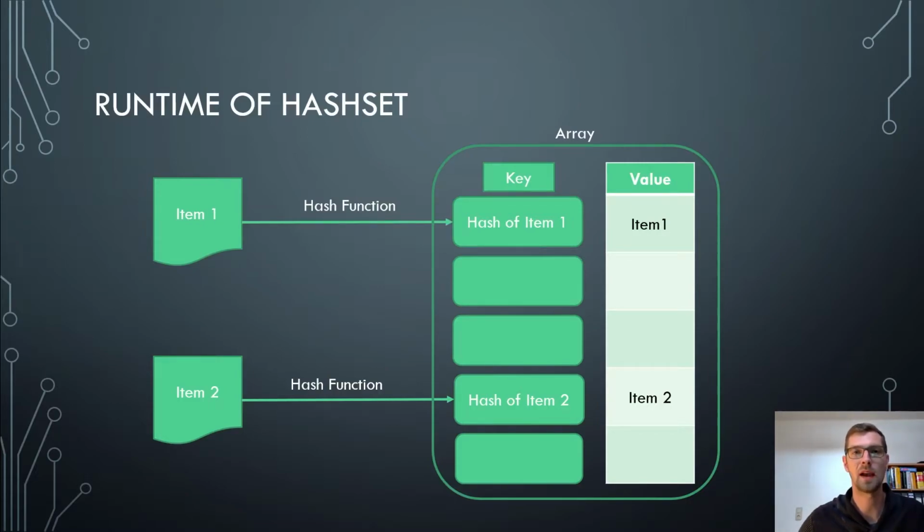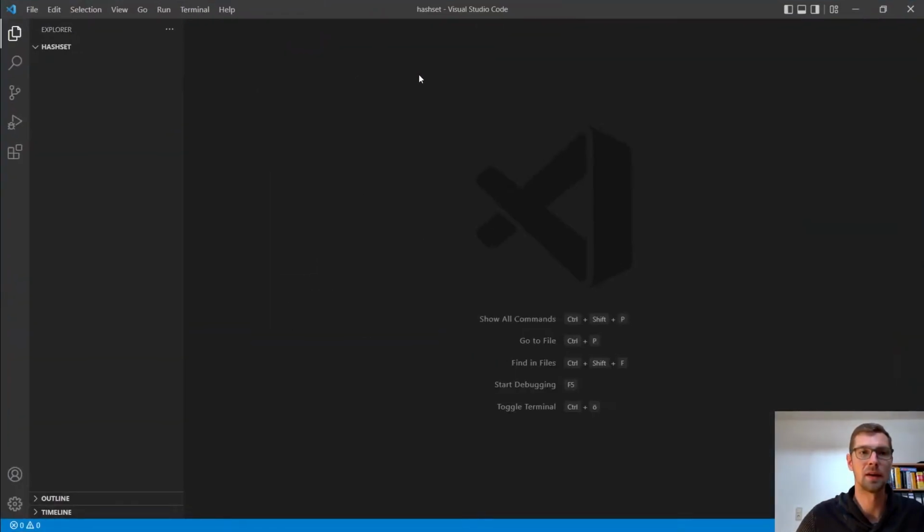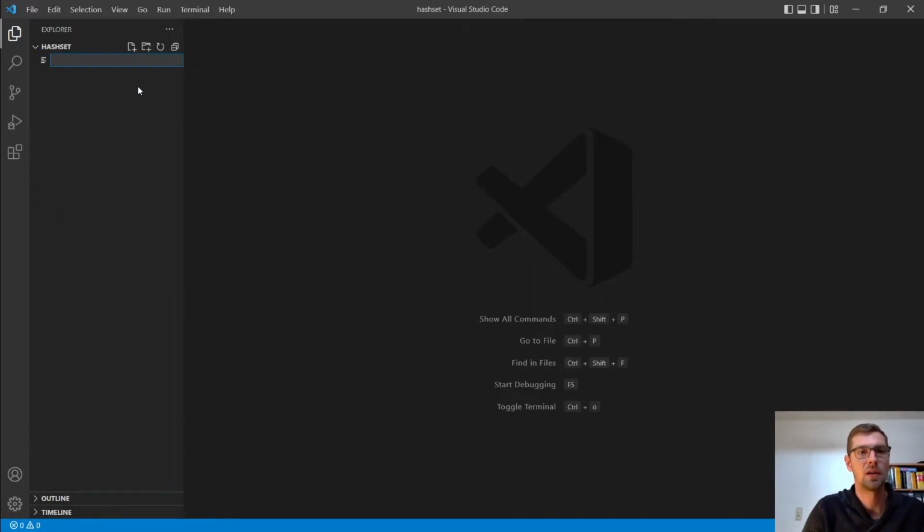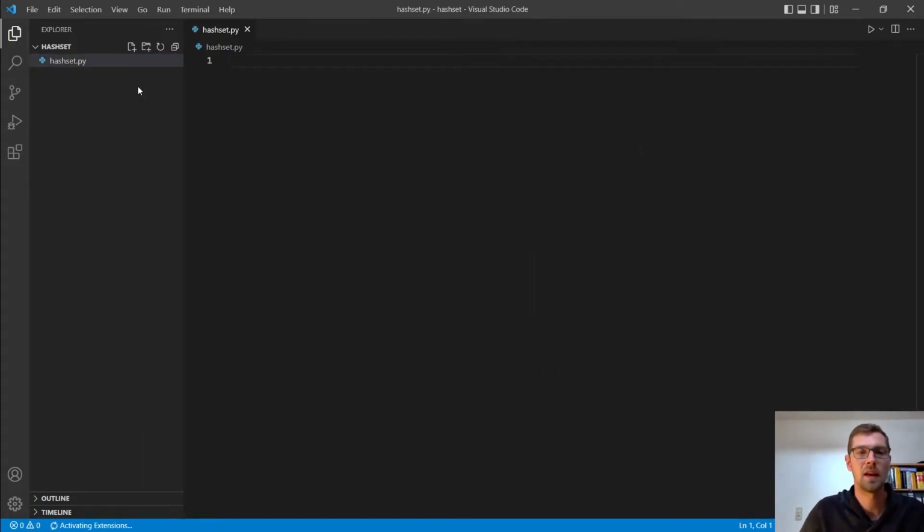Alright, so let's implement a little dummy of a hash set in Python. For that I open my Visual Studio Code here, and there I create a new file called hashset.py, and there I create a class and I call that HashSet.